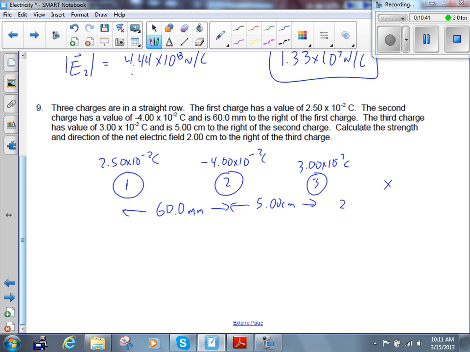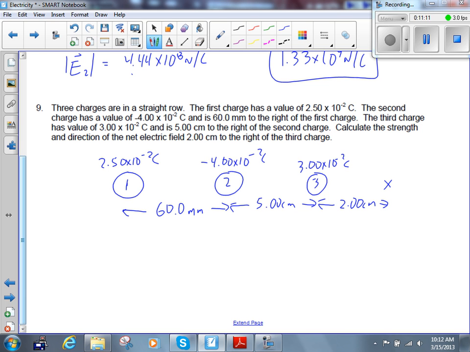My goodness, what a crazy looking question. We've never done one like this before. How could I possibly expect you to do this for a homework question when we've never done one with 3 charges in electric fields before? What if this had appeared on an exam for the first time? What if we had only done 2 charges like in question number 8, and this question appeared on the exam for the very first time? How would we deal with that?